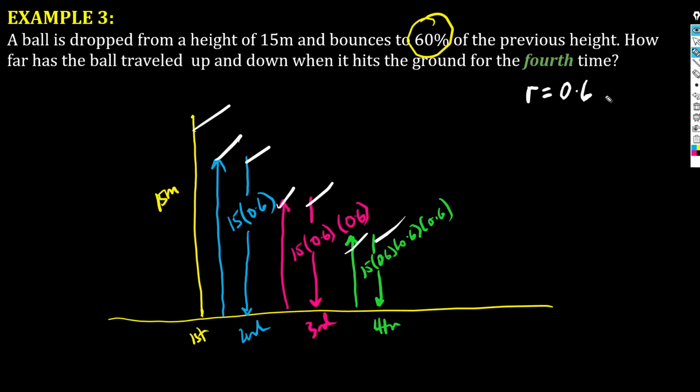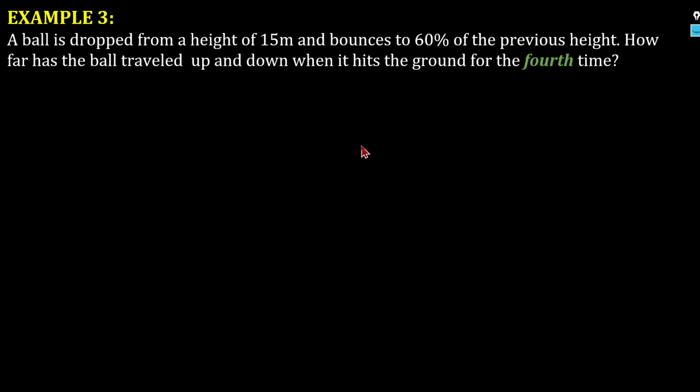Tama? And then, what would be our a sub 1? What would you like your a sub 1 to be? Kasi there are two options. You'll see later why. Let's treat the 15 as our a sub 1, kasi ina-add din naman natin tong first fall. Okay? So, kung a sub 1 natin itong si 15, tingnan natin ang mangyayari. In fact, meron dito naka-layout. Yan. r is 0.6. Ang n natin ay 4. We're looking for the distance it has covered when it bounces the fourth time.